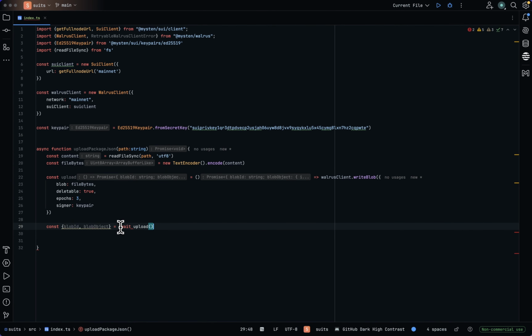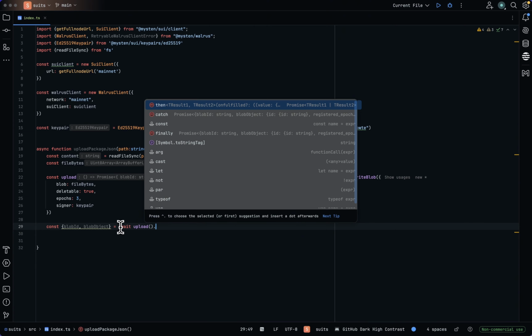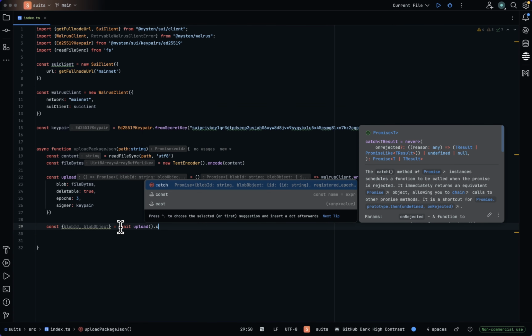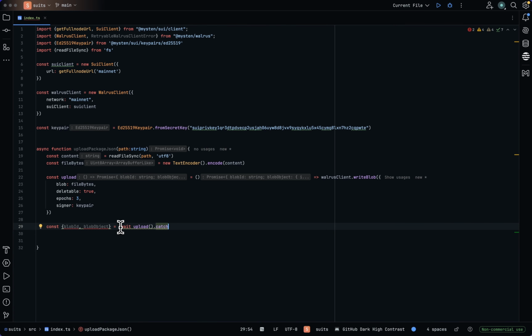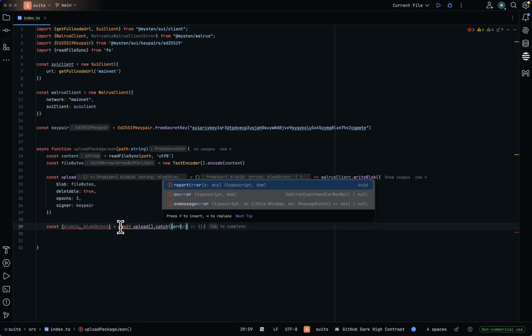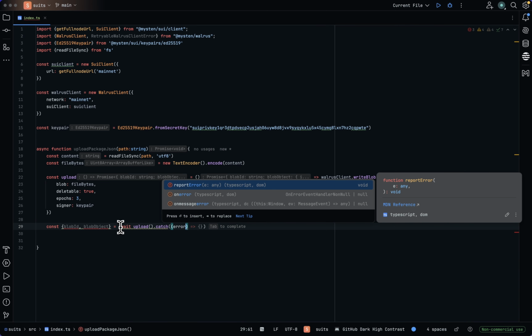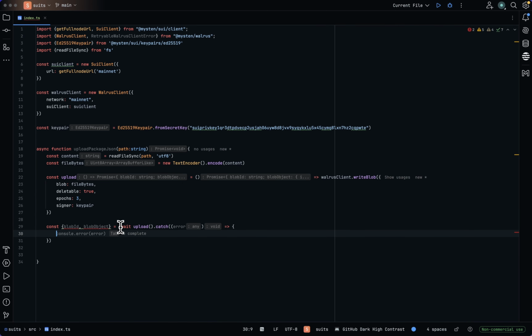Await and then upload, right? And so let's say we wanted to catch an error, right? So we want to catch an error, so arrow function again, and in this case we want to pretty much reset and then return the upload, because what if it takes a lot of time or something like that. We want to always retry the upload every single time.